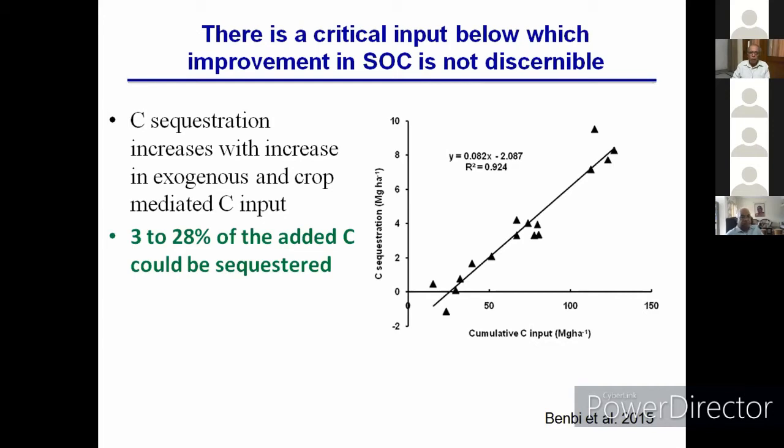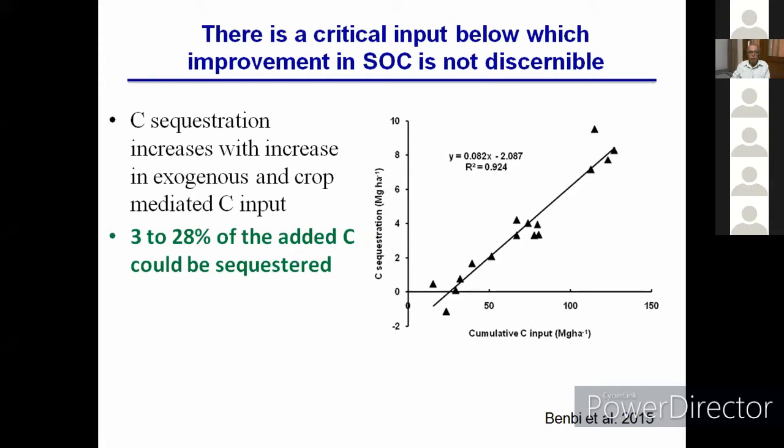We have to keep in mind there is a critical carbon level. Here, if you see this particular intercept of the x-axis, you will find that this is the value. If you go beyond this, then you start building up carbon. Below this, you can still lose carbon. So that means in a condition where we are cropping, we are cultivating, you can still lose carbon.